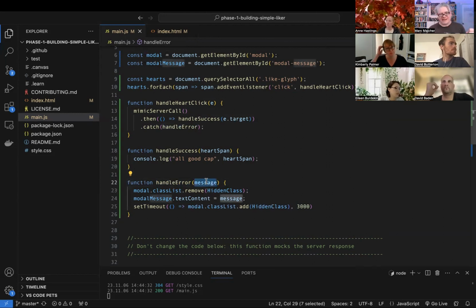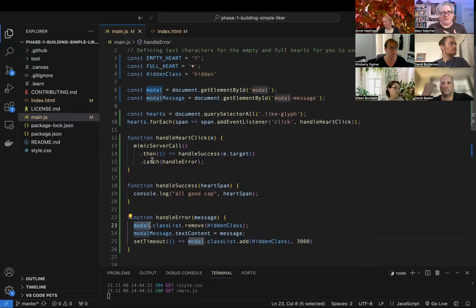We're going to take that message that it's sending us, whatever it is, and we're going to hang on to that. The first thing we need to do is grab the modal. So we're grabbing the modal up here. We're doing document select by ID. We're looking at the class list of the modal, and we're removing our hidden class, which we've said is hidden up here. We are setting a timeout so that after 3000 milliseconds, it's going to run this little function for us. And all that function is doing is saying, go to the modal, go to the class list, add that hidden class back on.